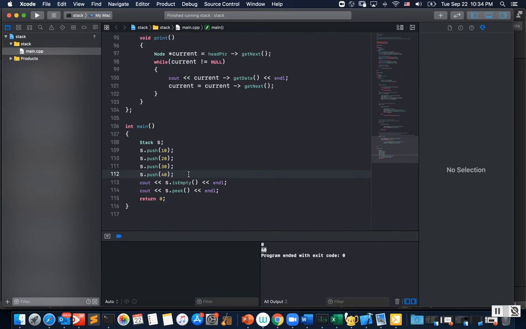Now let's call the pop function. The pop function is going to delete the item 40, and now my peek function should return the value 30.